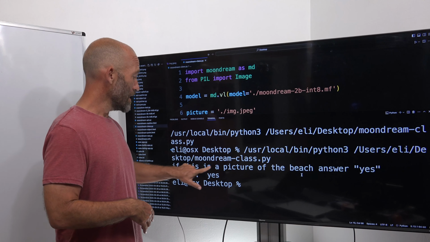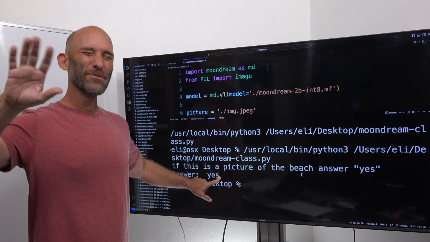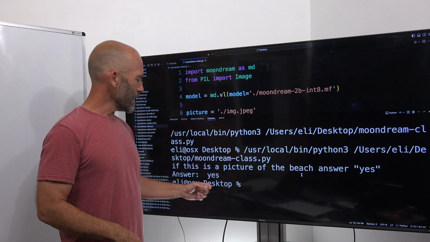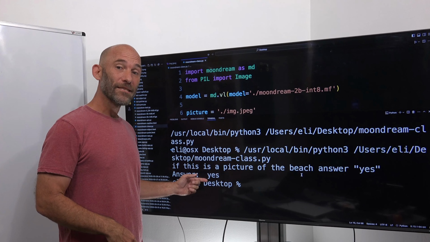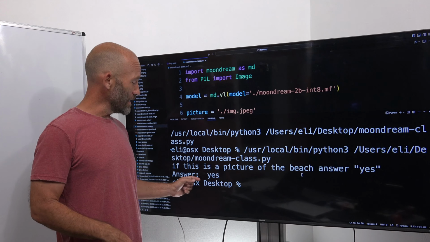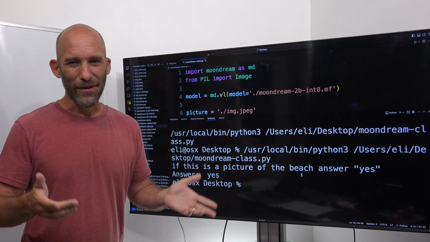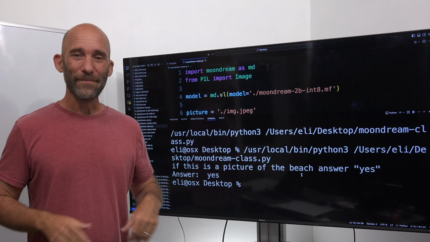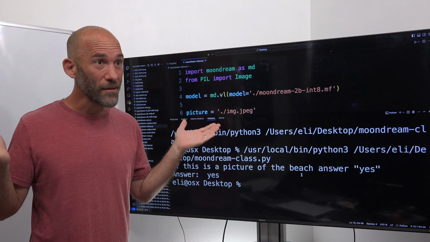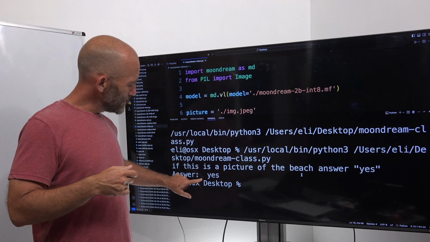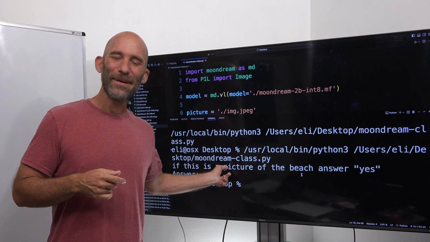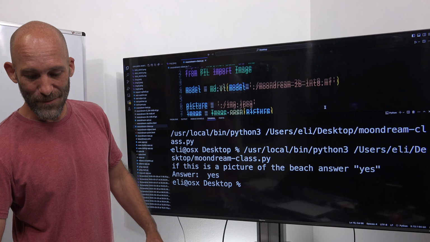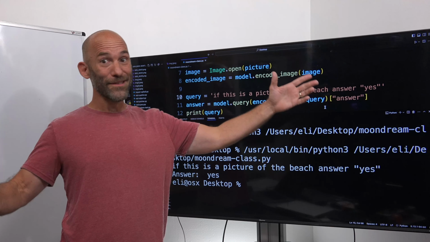The one thing I will say, for troubleshooting purposes, and we're going to have labs at the end of this whole series, is that when you get this yes back, it may actually be space yes. I was parsing and I couldn't figure out what was going on. I was like, if yes, do something, and I kept failing. What the hell is going on? For some reason it adds a white space to the beginning. There's no white space here, but for some reason it adds a white space.